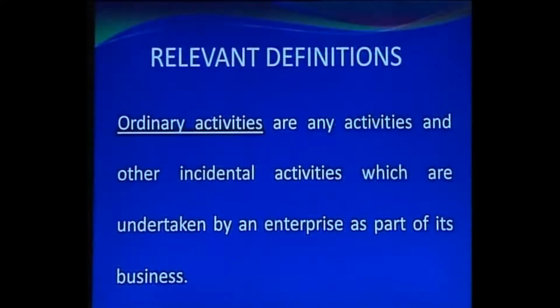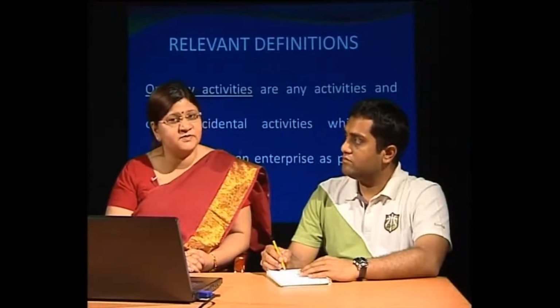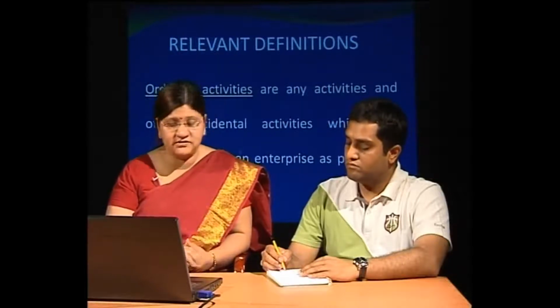So, moving ahead, we shall first learn certain definitions which are important under AS 5. First one is ordinary activities. Ordinary activities have to be disclosed as we regularly prepare the balance sheet. Whatever items are necessary for running the business are ordinary activities, and they are incidental activities which are to be taken by an enterprise so that it can run its business. So, ordinary activities are defined as activities and incidental activities which are undertaken by an enterprise as a part of its business, that is running expenses and maintaining expenses. They are covered under ordinary expenses and have to be shown on the face of the profit and loss account.